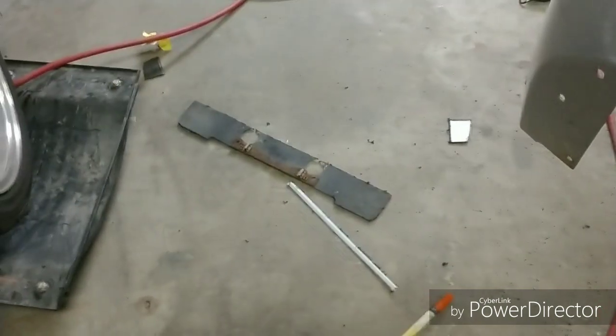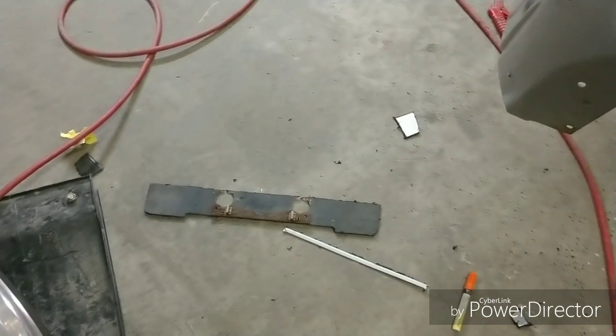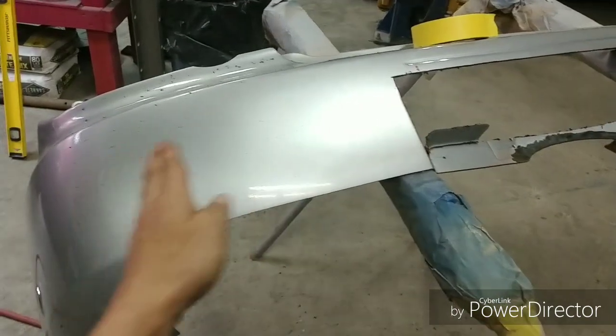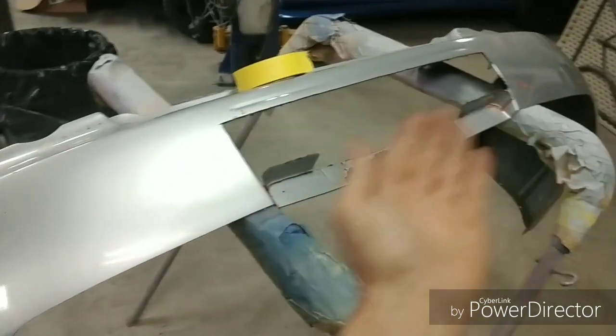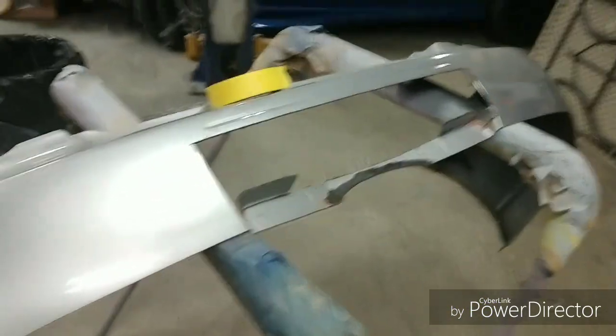So what I've decided to do is, rather than actually utilize any of these pieces here, which is a lot better than the puzzle piece method, which obviously can be used because it is just plastic. You can melt it into each other and you can glue it together and do the same process. But I think what I'm going to do is, I've got a few scrap bumpers. You can see this is a beautiful real estate right here. Obviously if I had another bumper, I'd be able to take this section here with very little work and move it over to here with a nice transition. So that is literally what I'm going to do, because smarter, not harder. Duh. So with that said, I'm going to get me a bumper, cut the shit out of it, and we're going to transition it over to there.